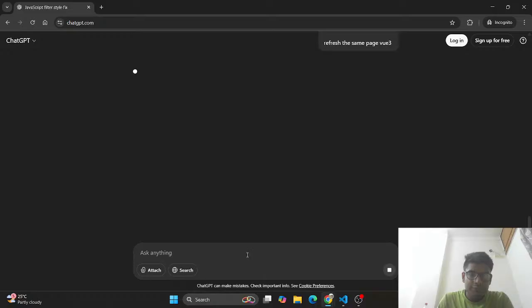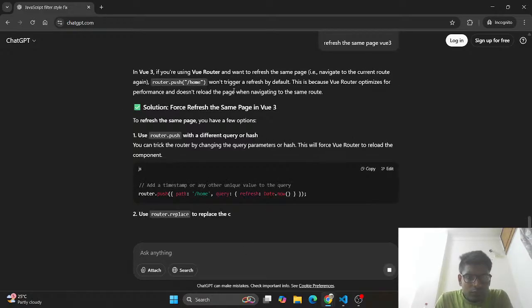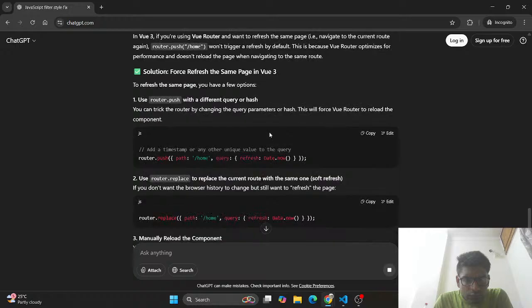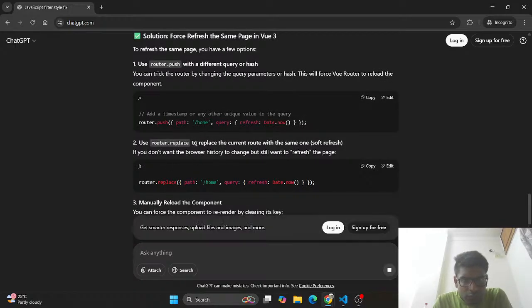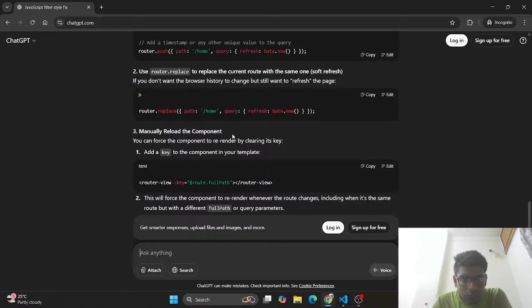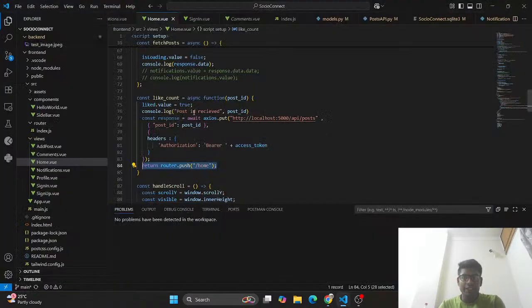Vue 3. Instead of push, there should be replace.